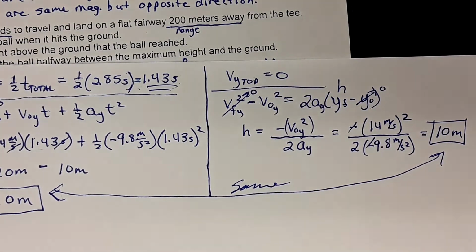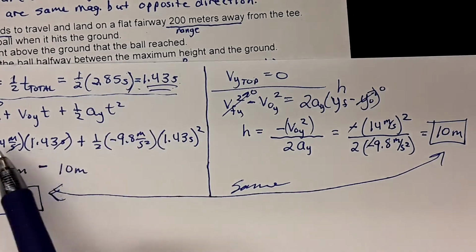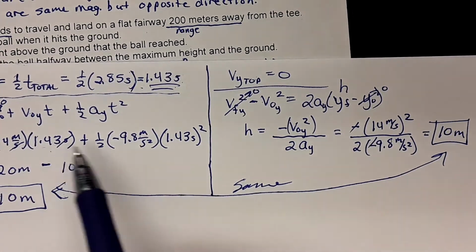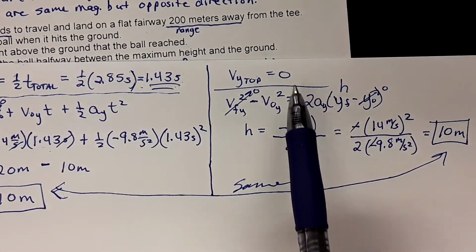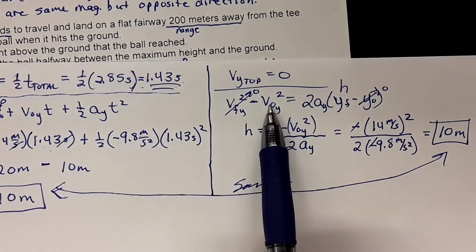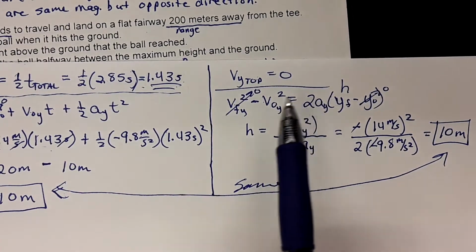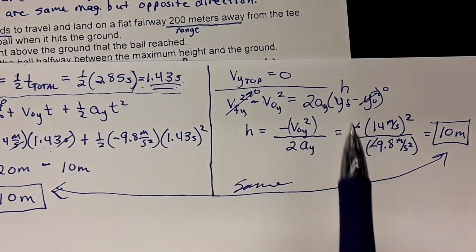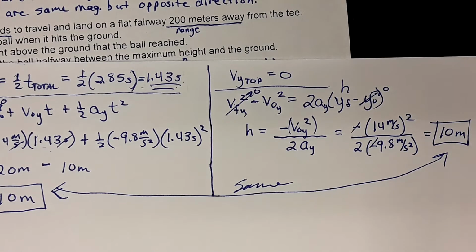So there's 2 ways to get the height at the top. You can either use half the total time in the general equation, or you can use the fact that you stop at the top. Starting from your initial velocity, decelerating to a stop, it tells you how far up you've gone. Kind of cool, huh? So there's 2 ways to do it. Your choice as to which way you want to do it. I have no preference. As long as you're careful and do it properly, either way works.